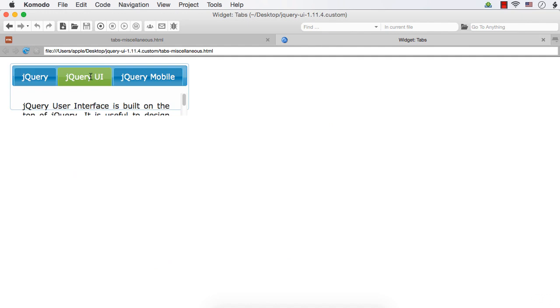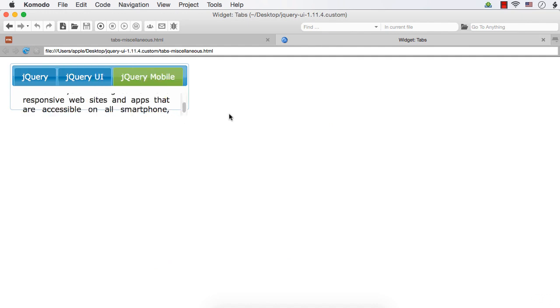See, the height is based on the height of the parent. Okay. So these are the 3 values you can set for hide style and they are auto, fill and content. Content is the default value and by setting the value to auto, each panel will be having the height of the tallest panel, and if you set the value of height style to be fill, the height will be adjusted based on the height of the parent.